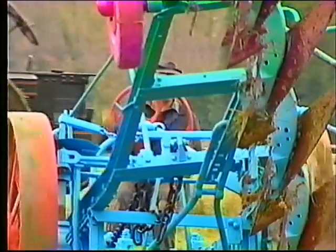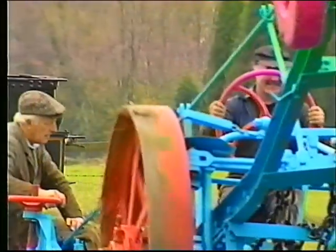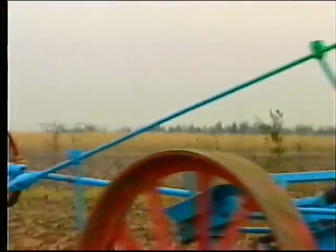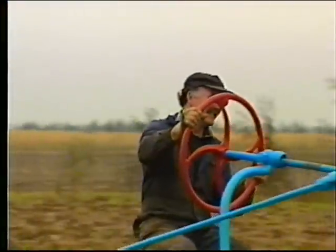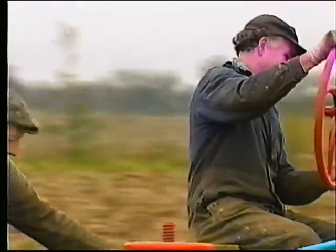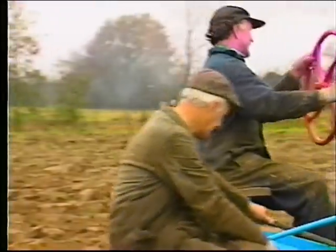We lived chiefly off the farms. You could always get a few potatoes and green stuff. The odd rabbit, and that was a luxury, of course. Well, it was a hard life, really. If you'd go off from home on an early Monday morning or late Sunday evening, ready for the next week, you might get home the following weekend and you might not.